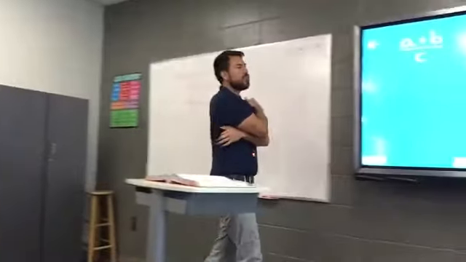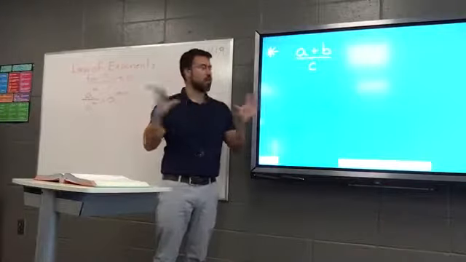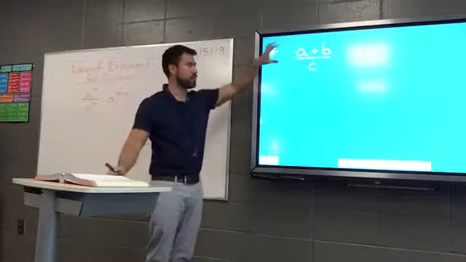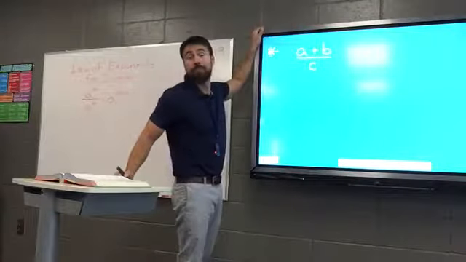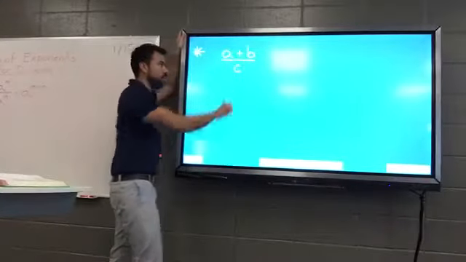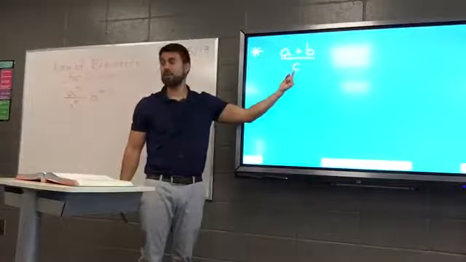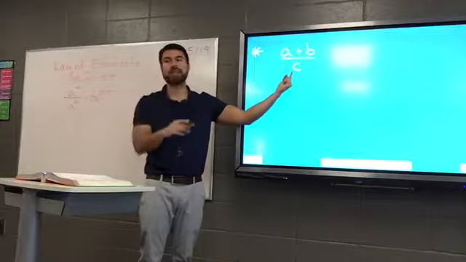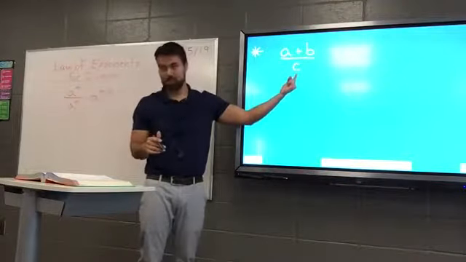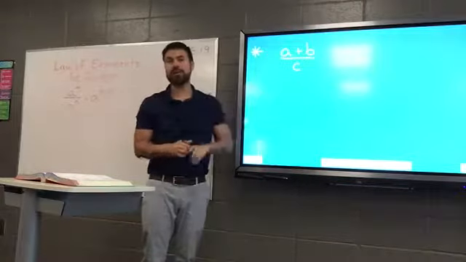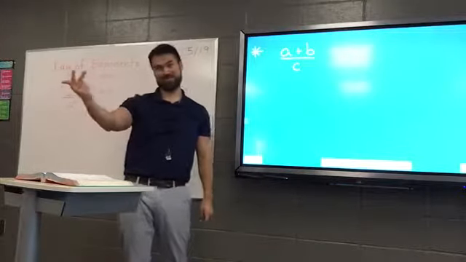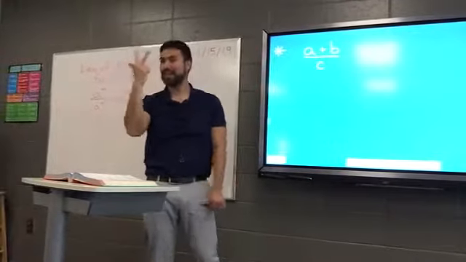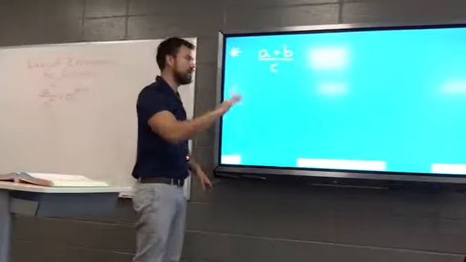Okay, a plus b over c. This is a fraction, and by the way, you've dealt with this a lot, more than you're probably thinking about. What kind of polynomial is in the numerator? Binomial. A plus b is a binomial. What kind of polynomial is in the denominator? Monomial. And by the way, what will all your problems in this lesson have in the denominator? Monomial. What could you have in the numerator? Monomial? Binomial? Trinomial? Yeah, even a trinomial, and then you can also have 4, 5, 6 terms, but that's later.